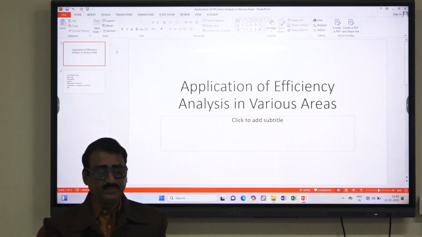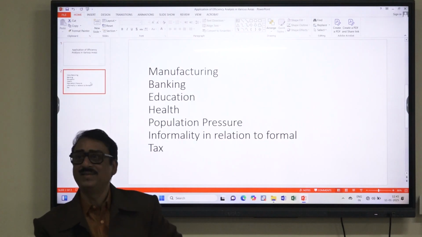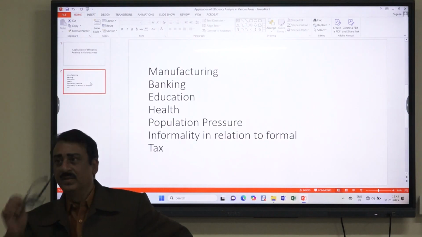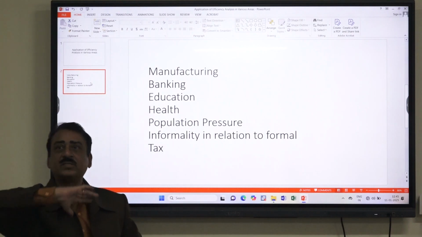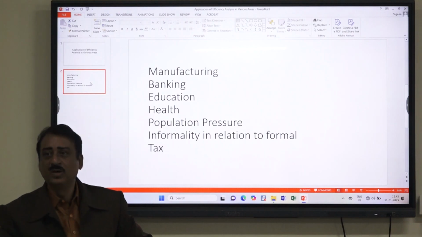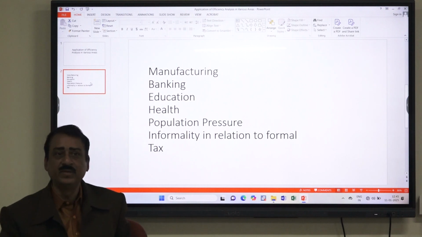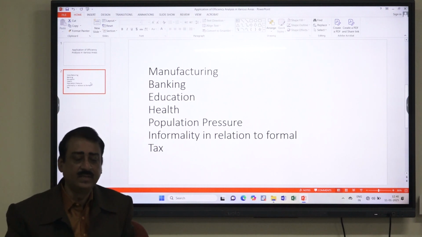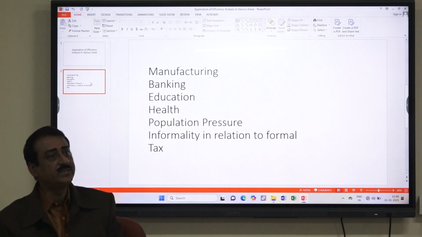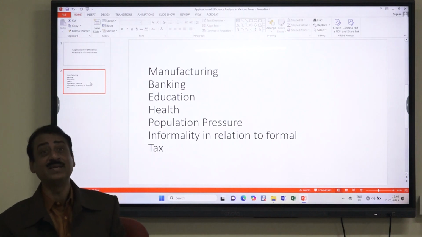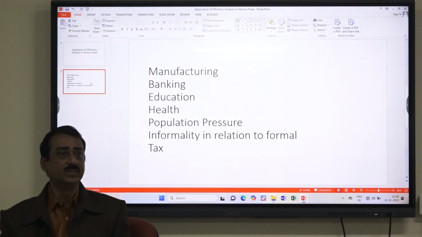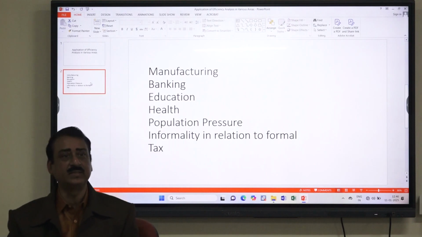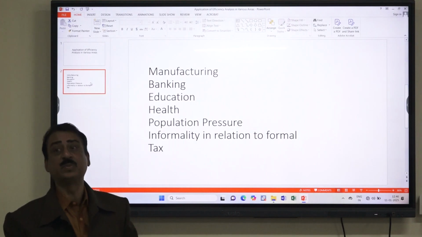That is, the application of efficiency analysis in various other areas. So you can apply this technique given the technology or given this maximum attainable level of output or value added. What is the efficiency of each firm or each industry, etc.? That you can do for the manufacturing sector, you can also do for the banking sector. Many studies have been done, particularly people with management background have been pursuing this sort of research in the banking sector, on which bank is performing better.